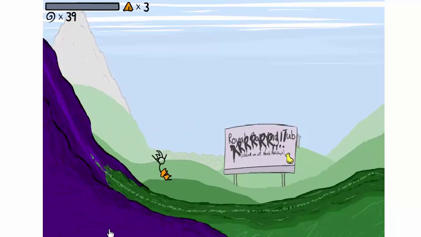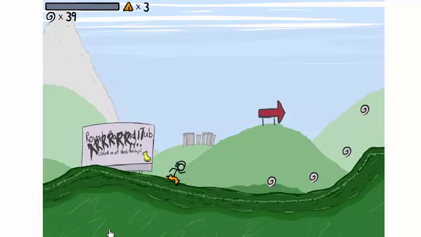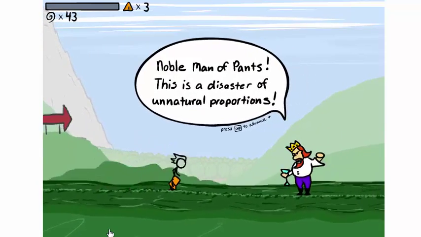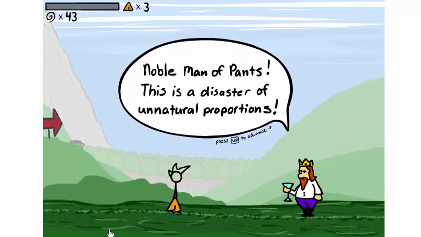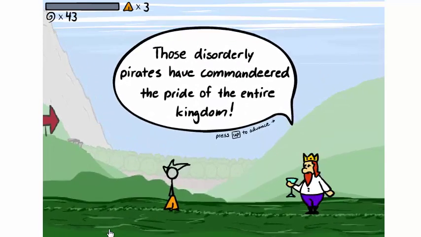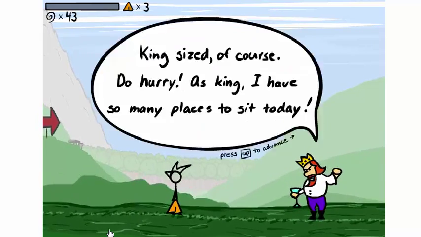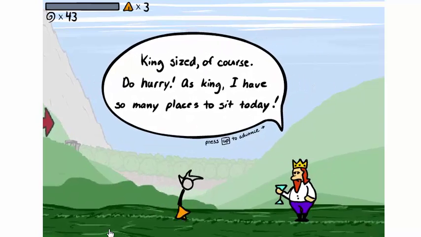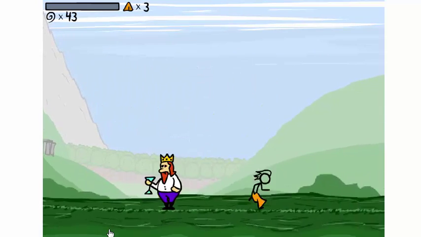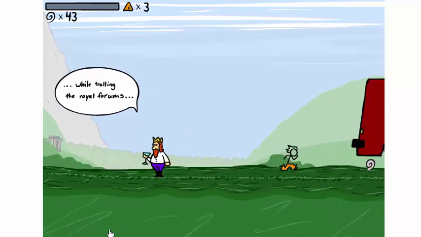Royal Bathtub, etc., etc. Okay. Let's run. Nobleman of Pants. Oh my goodness, this is the king. Okay, this is a disaster of unnatural proportion. Those disorderly pirates are coming, blah blah blah. And pinnacle of blah blah blah. I think this guy is dumb. King sized hurry. While trolling the royal foils, blah blah blah.